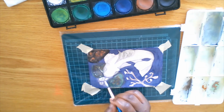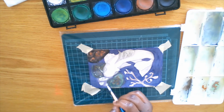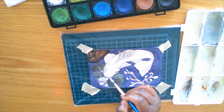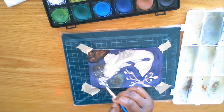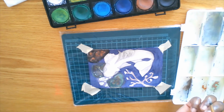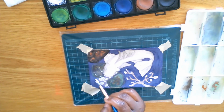Just be careful not to overlap with the other objects. I'm adding some extra bubbles too because I think it looks a little bit better. So that's another fun, cool trick you can do too. And see how the white just blends nicely on top of the darker color instead of muddying it, because you allow the paint to dry so you can work on top of it. But remember, you can activate the colors below, so don't have a pool of water, a pool of gouache sitting there. So I'm just mixing up some other colors as well.